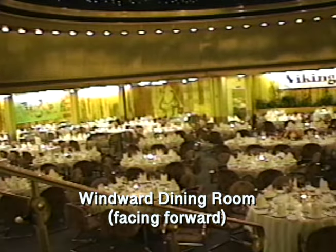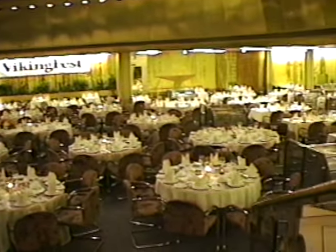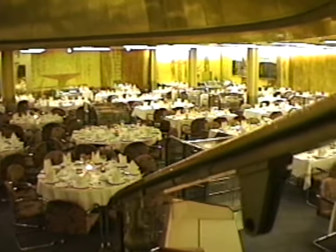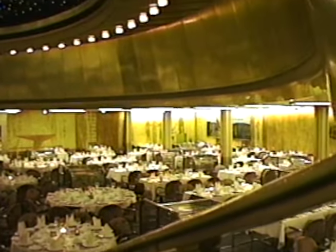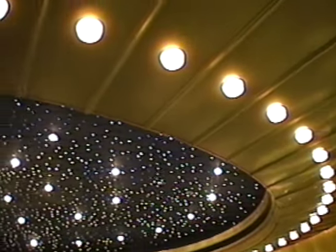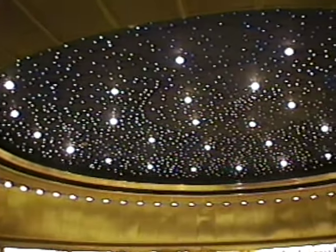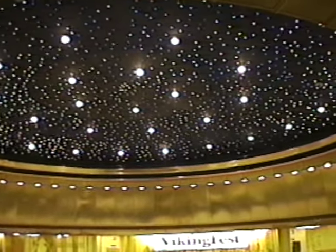A spectacular anodized aluminum rotunda ceiling towered over the center of the room. NCL toned down some of the overly bright lighting and replaced the original angled chairs that were known to cause injury in rough seas, but otherwise left this hallowed space intact. They also added fiber optic lighting that mimicked twinkling stars.